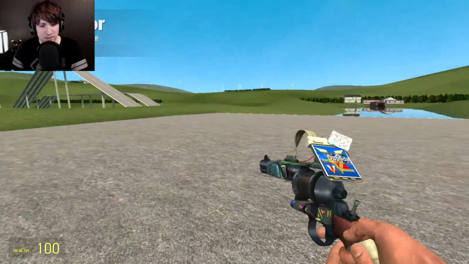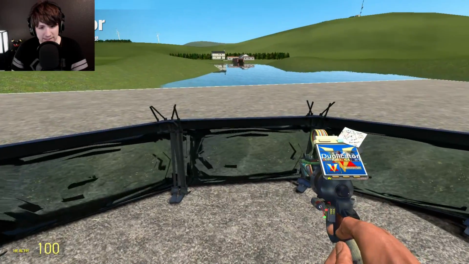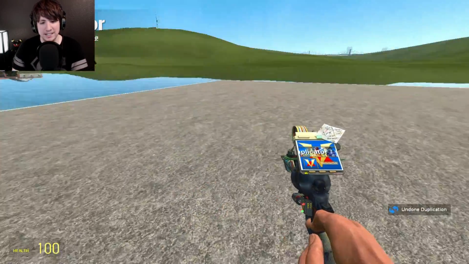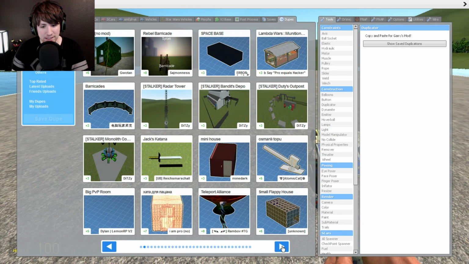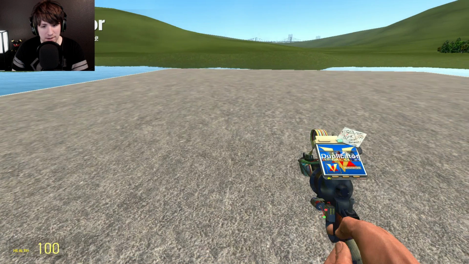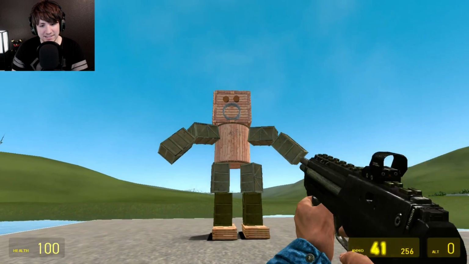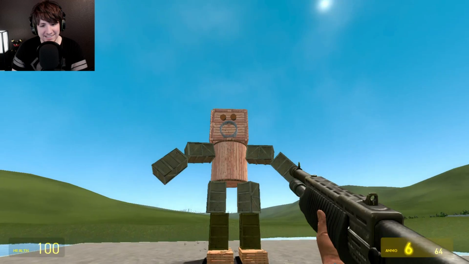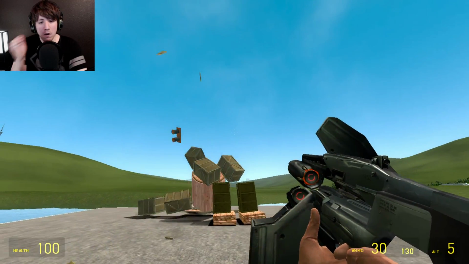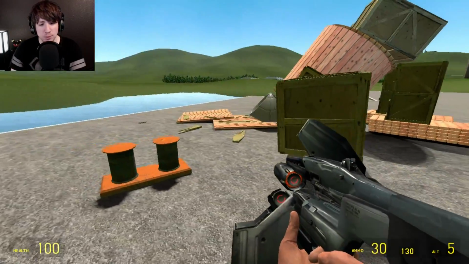I'm just gonna spawn these barricades because they look cool. They spawn much more. Wow, okay. They're a lot smaller than I was expecting. I was expecting a gigantic barricade. I got a little itty-bitty baby barricade, which that's also fine. This is Bob. Hey, Bob. Oh! Bob, are you okay? I was just playing around, buddy. I was just playing around.